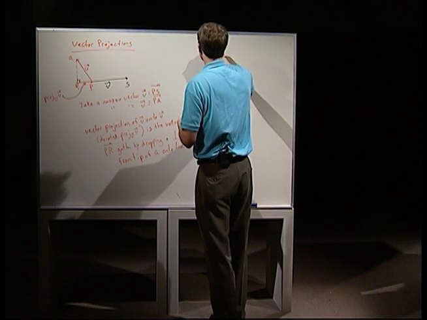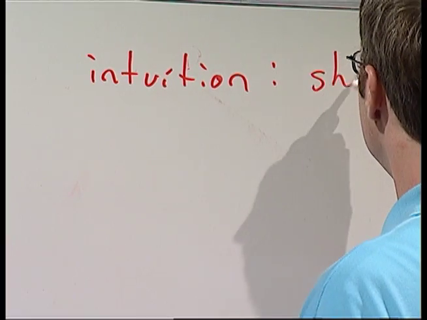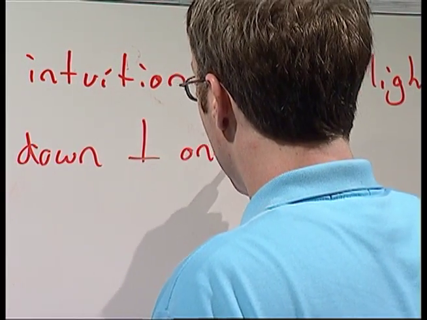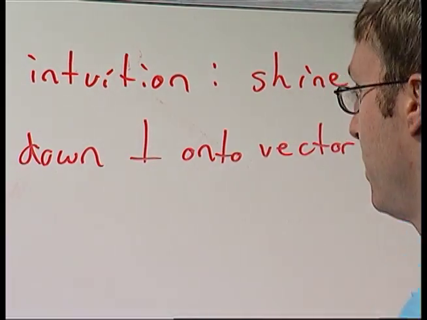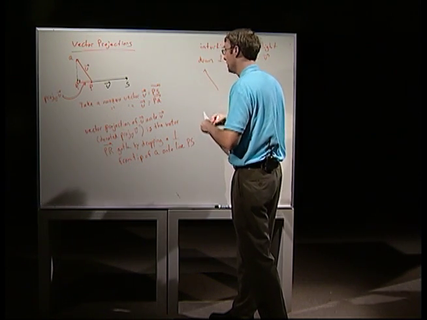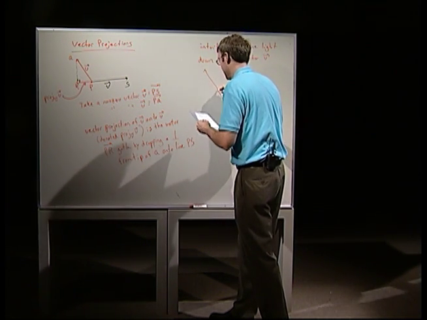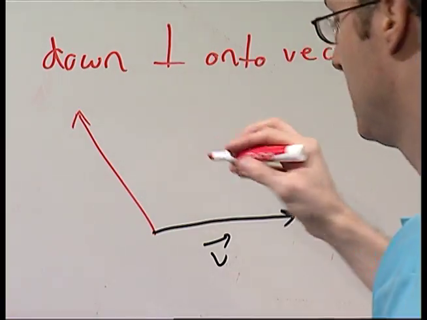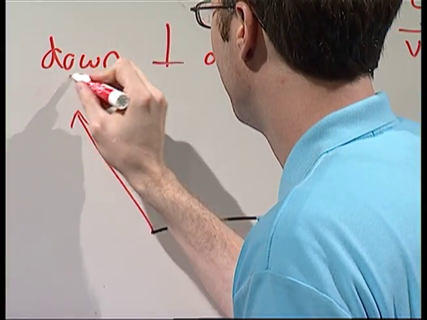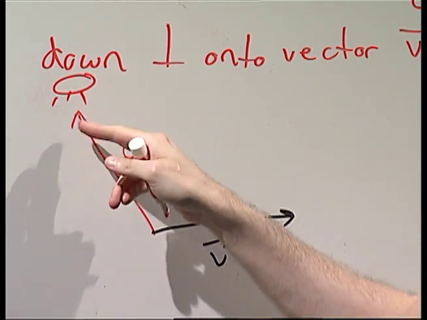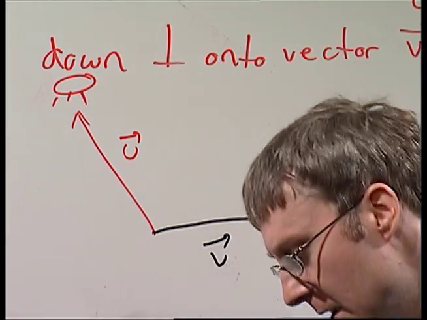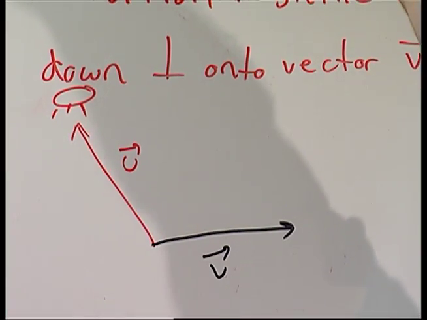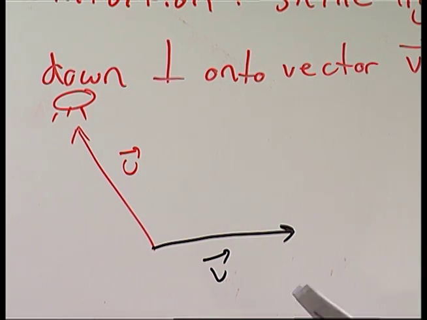That's what a projection is. So intuition says the following. So let's shine a light down perpendicularly onto vector V. Right, so let me put my system back over here. So here's U. Let's do V in black. So there's V. This is U. And supposing my light source was up here, right? So there's light. And this guy is shining down perpendicular. So if this is flat with the ledge of the whiteboard, the light is coming down perpendicularly just like this, as an overhead light directly over top of the whiteboard would be what you would look at there, right?